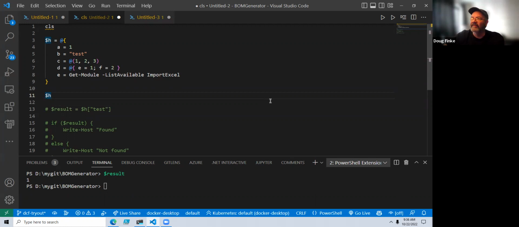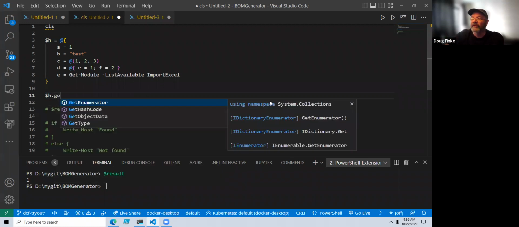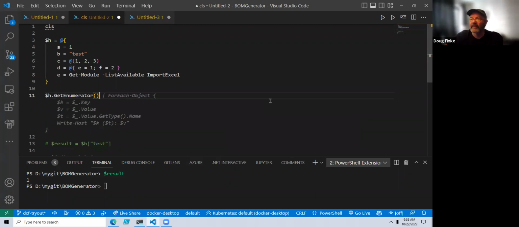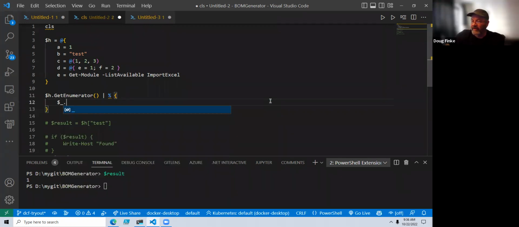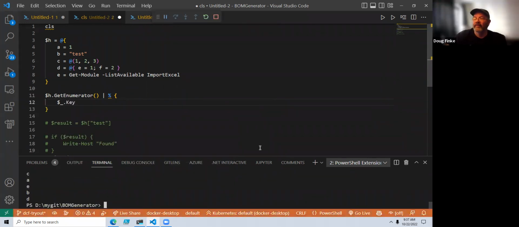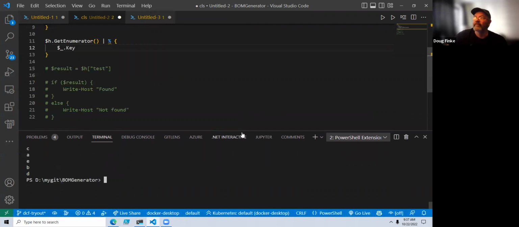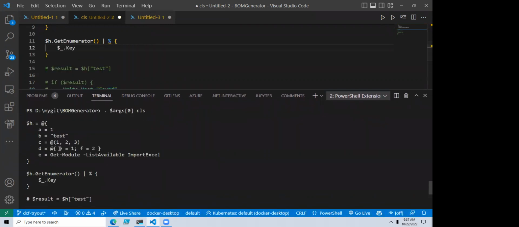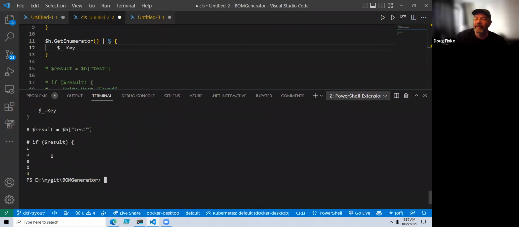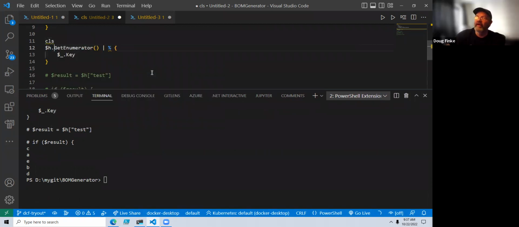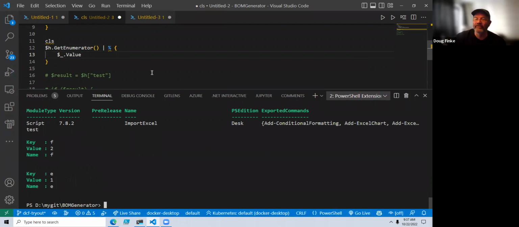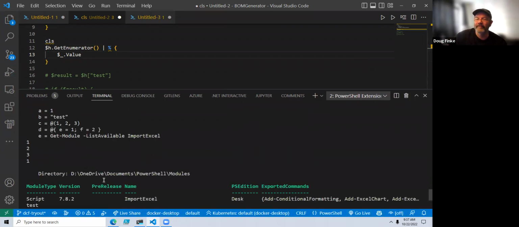You have to do a little extra with hash tables, because you call GetEnumerator. And then you can say $_.Key, and that prints out all the keys. Let's take one more step: you can also say .Value, and that prints out all the values, key, value, name.